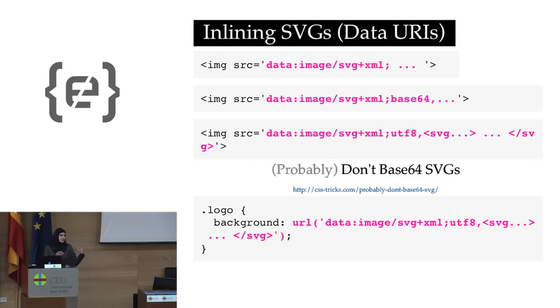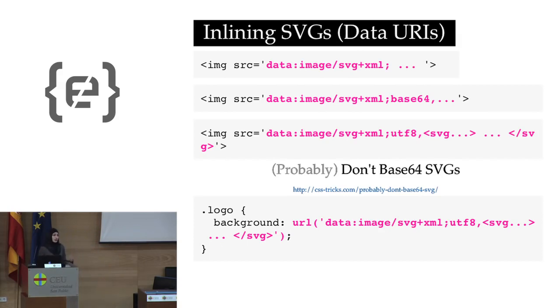When an SVG is encoded as base64, the file size is going to increase. This also applies to other image formats as well, but we're going to be talking just about SVG. If an SVG is encoded as base64, Chris Coyier did some tests, and an image that was, for example, 100% in size became 130%. This will increase, especially if you have the image inlined inside CSS. It's going to increase the size of the CSS file. And CSS is render blocking, which means that it's going to take more time for the browser before it renders your actual content on the page, which you do not want.